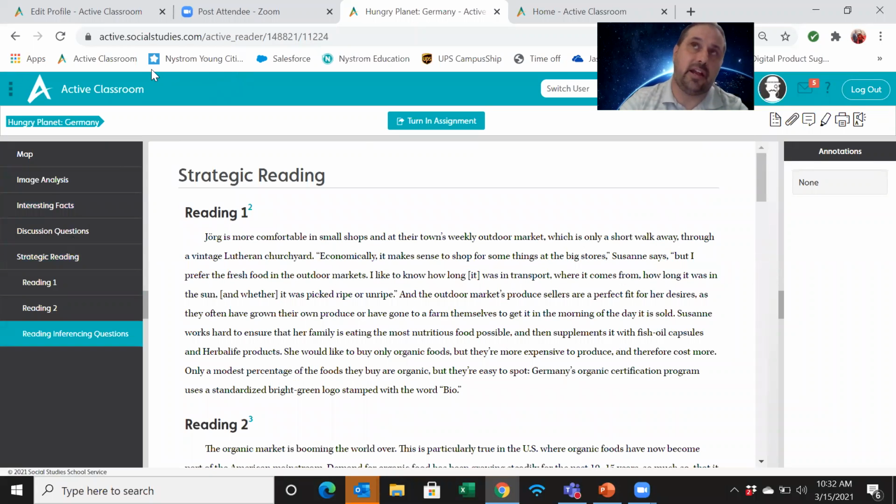There are a ton of, well, not a ton of them. There's about like 15 different countries that you explore. And then there's this big overarching culminating activity where the students have to analyze a bunch of statistics based on what they see in the images and based on the strategic readings that they've attacked throughout the school year. And so it has some really interesting breakdowns of things with that.